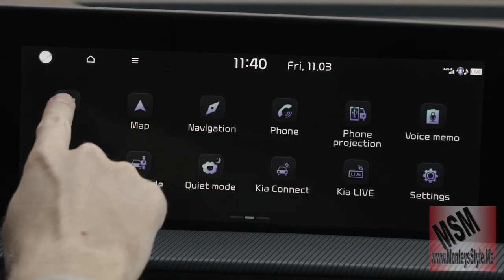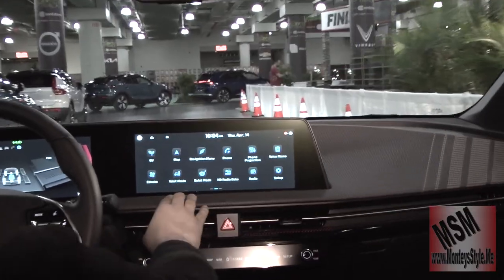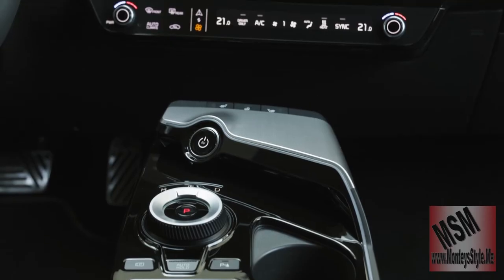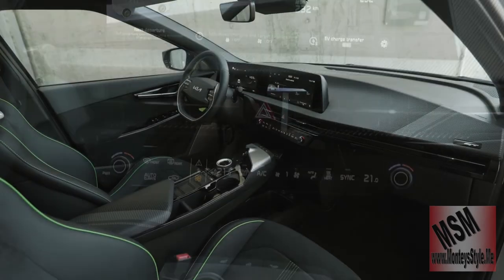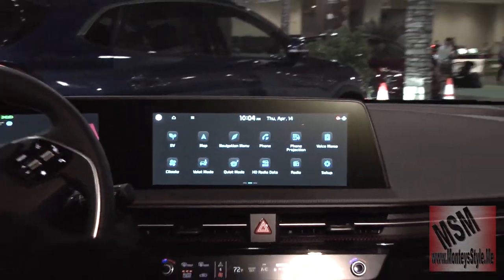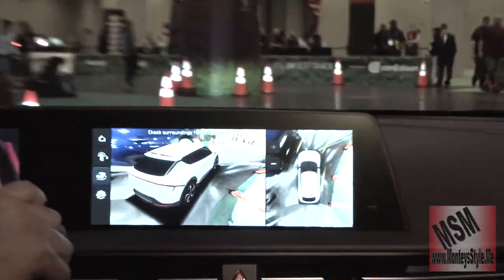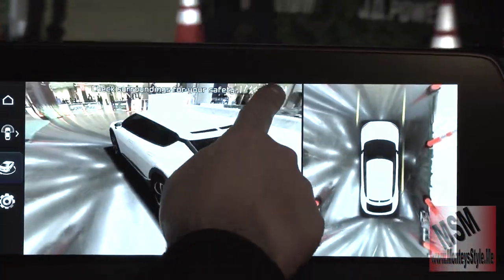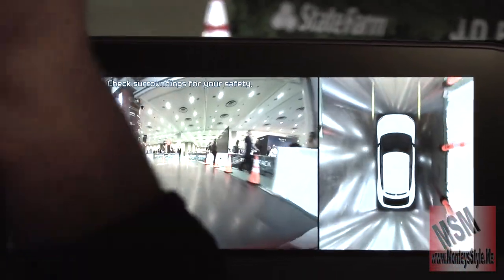On the cluster, besides the map, you also have amazing features like quiet mode and valet mode. Your climate is right here on the touchscreen cluster — you can control the radio, AC, heat, and ventilated seats in the front, plus heated seats in the back. On the GT Line you also have a 360-degree view monitoring system with augmented reality, where you can see the front and back of the vehicle.